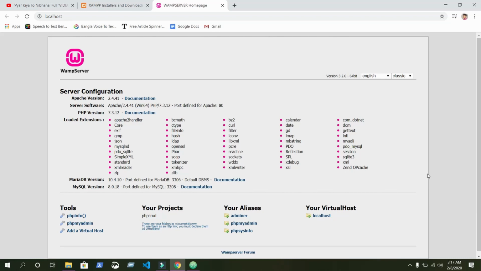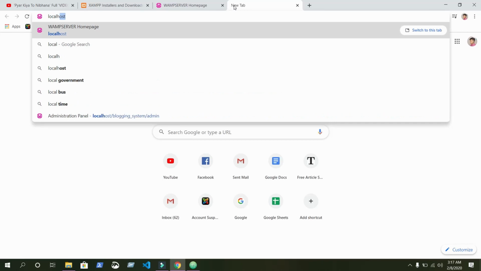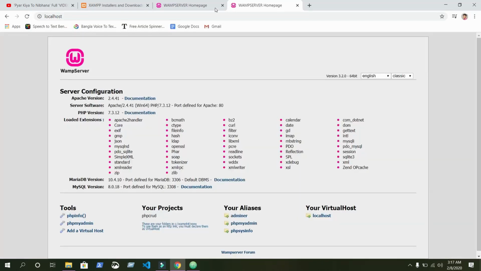For XAMPP, what you need to do is just start your Apache server and MySQL database. After that you need to go to localhost. Just write localhost like this and it will show this folder.